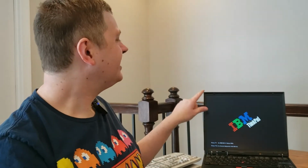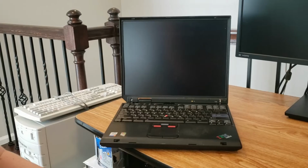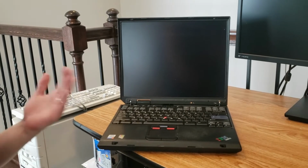Look at that nice 4:3 screen resolution. No high definition panel here. So anyway, what we're going to do is take an external tour. I'll show you some of the features of it. And from there, I'll show you the software that I've loaded onto it. Let's get started. So first of all, I think we have to look at the keyboard.